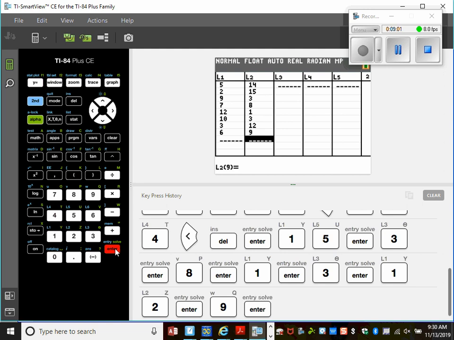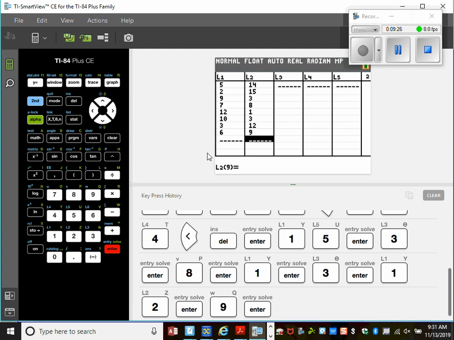Now, a lot of times, since you are doing everything on the calculator, it's very easy to make a mistake, because notice I put in 144 first and I caught myself. So always go back and check to make sure that these are pairing up like it is in the table, right? Because it will give you an answer, but it's based on if you put the data in correctly. So you want to make sure you double check that.